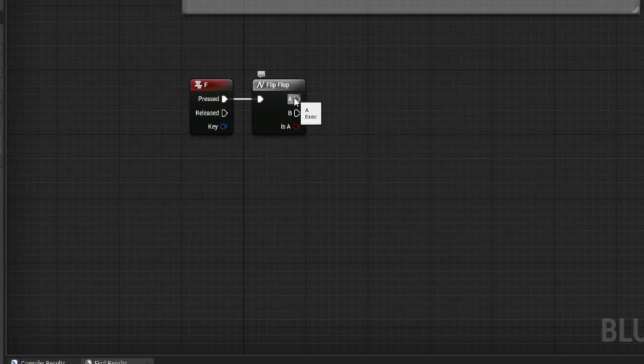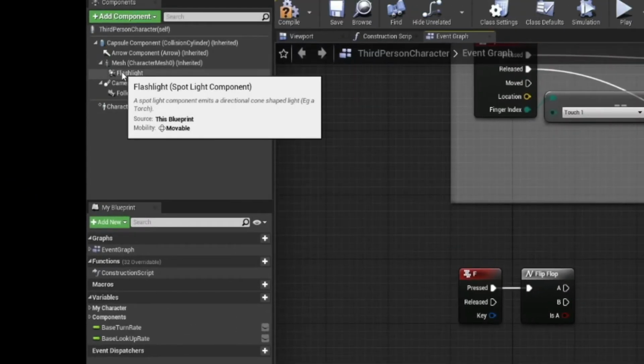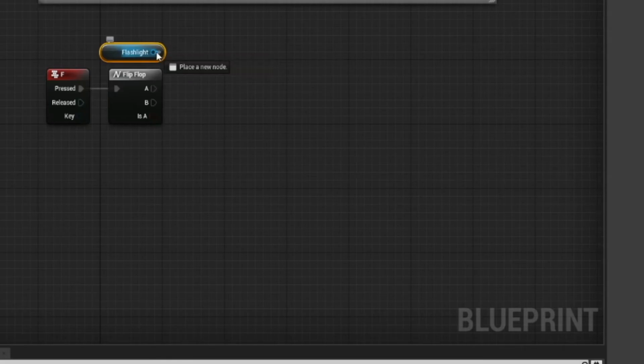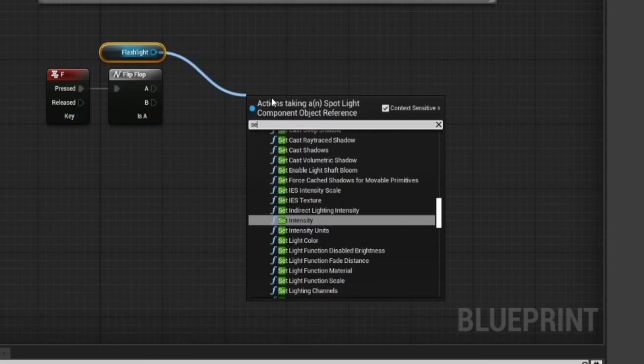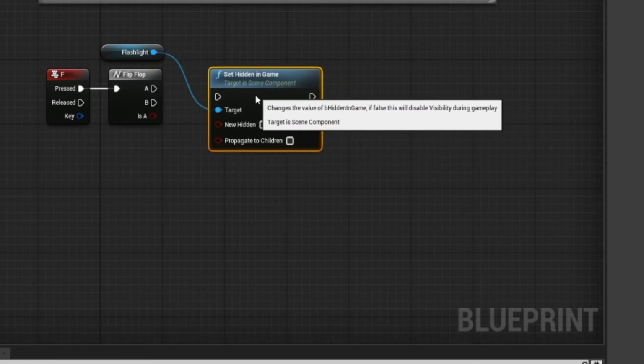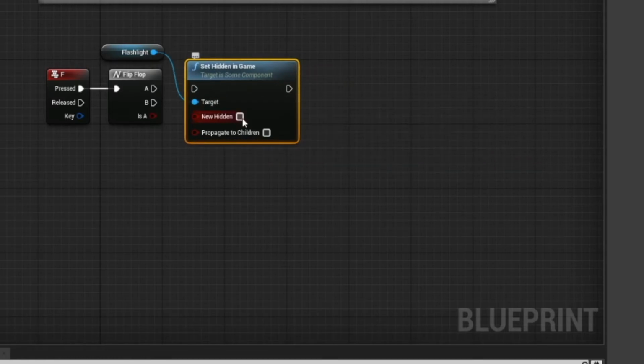Okay? So what you can do is drag out your flashlight from the top left into the scene and say set hidden in game, right? So if this new hidden is ticked, it hides the flashlight, or basically turns it off. Or if it's not ticked, it shows it.